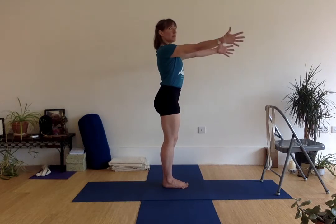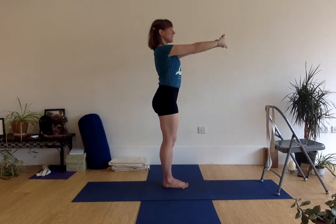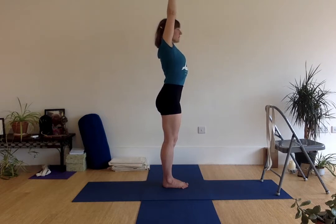Now you're going to extend the arms forwards, interlock your fingers, turn the palms of the hands, extend from the shoulders to the wrists, and then lift the arms up. Lift the arms up, keeping the front body lifting, arms are moving back.